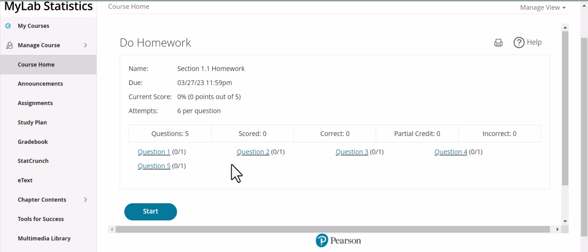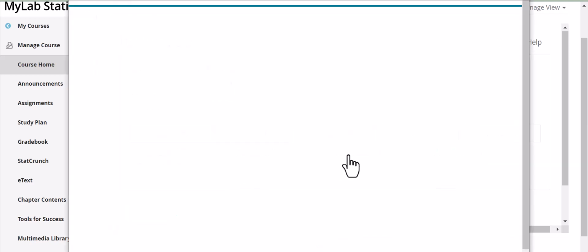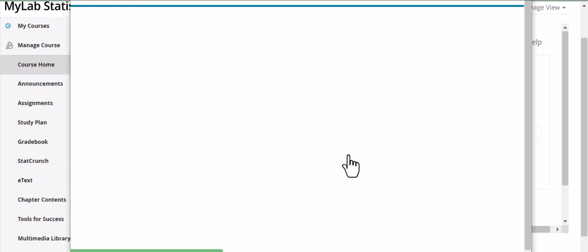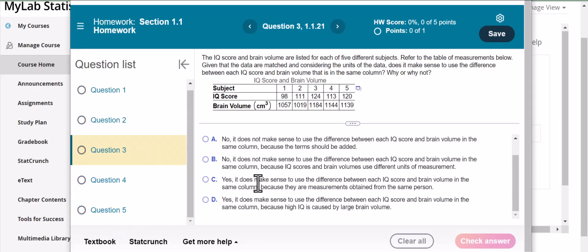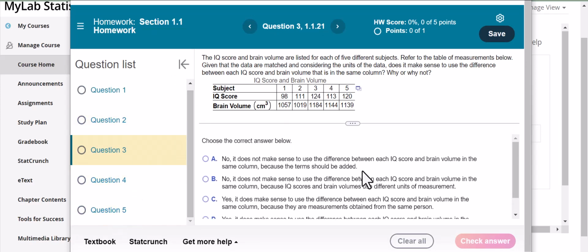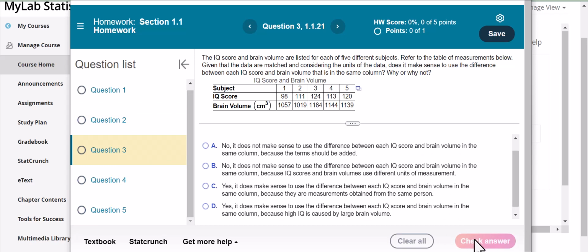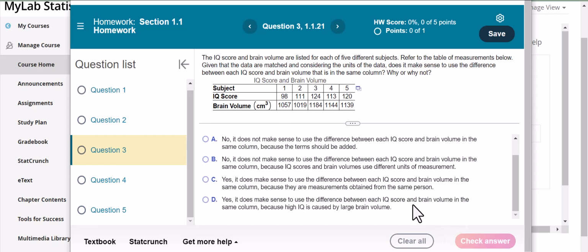For example, here, if I click on question 3, there is my pop-up. If you don't have that enabled, then you won't be able to see this. Then here are the questions. You just go question by question and answer them. You can check your answer when you're finished and then submit. And that is your homework.